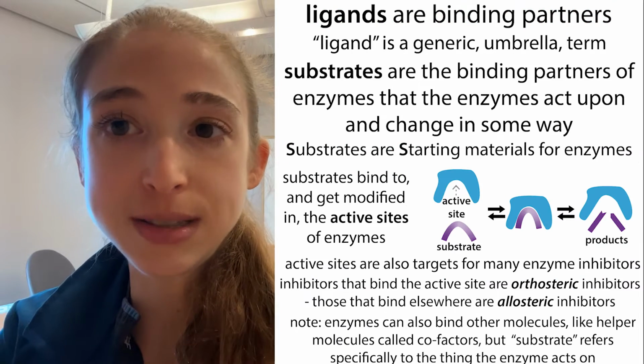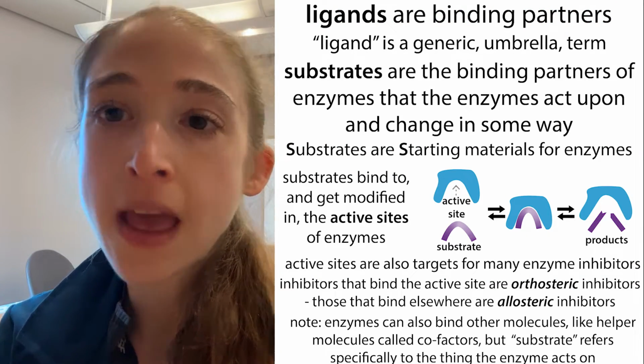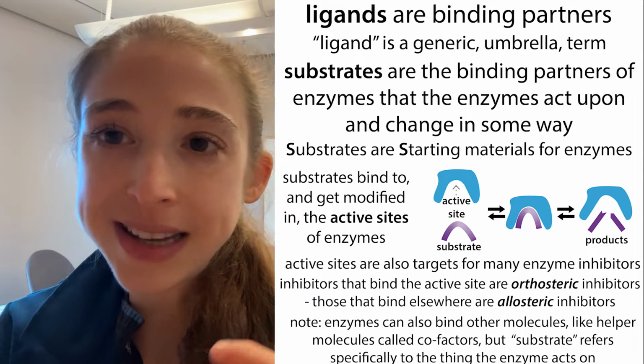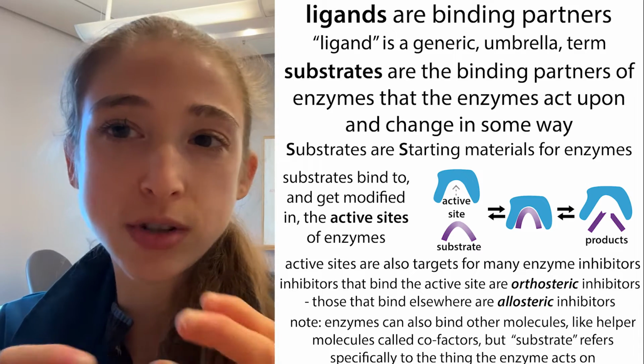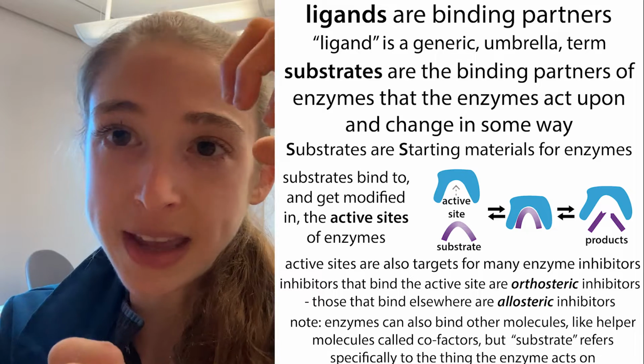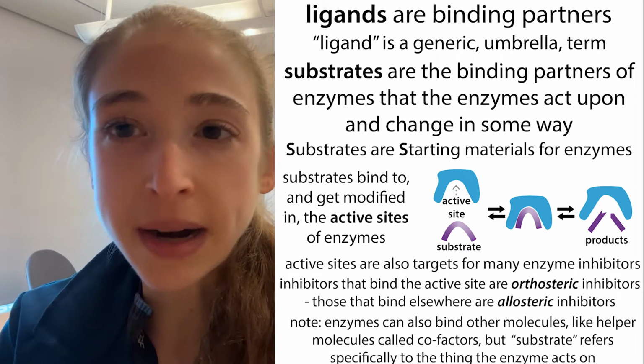And so sometimes we call these binding partners ligands, and there's a whole bunch of ligands that there could be. And typically when we have two proteins bound to one another, we don't really call them ligands. We typically use ligands for more small molecule type things, like if a receptor binds to something, that something would be a ligand. But ligand just means a binding partner.